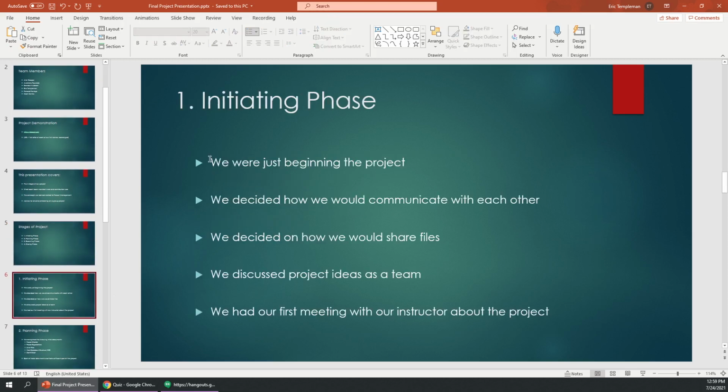In this phase, since we were just starting, we didn't really have a good grasp of what we were doing. So the first decision was, what exactly are we doing? Which direction are we going to go in? Are we going to build a physical thing, or are we going to do a software project? Where is our interest essentially? Before we could jump into that, we had to figure out how we were going to talk to each other, how we were going to share files or discoveries with each other, and where we were going to have meetings.